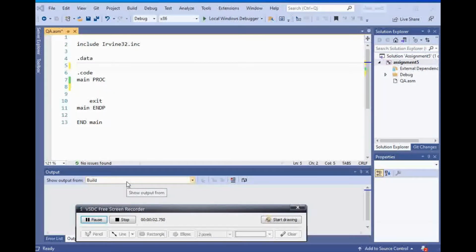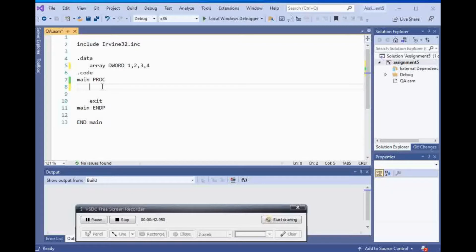In this video, we're going to talk about type, length of, and size of, and see what they give us if we use them in our code. Okay, so if I have an array here, I'm going to call it array, and it's going to be type dword, and the values are going to be 1, 2, 3, and 4. Okay, so now I want to see what I'm getting if I use type, length of, and size of.